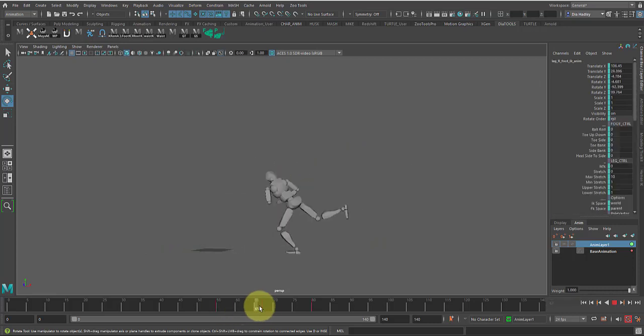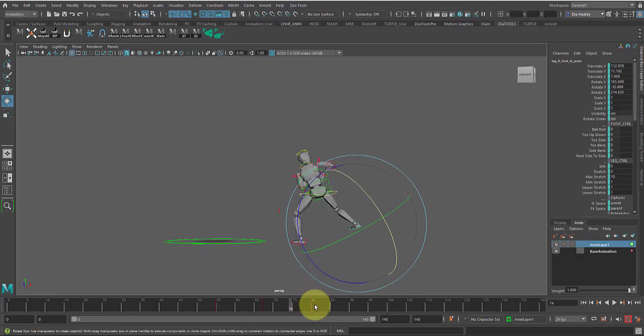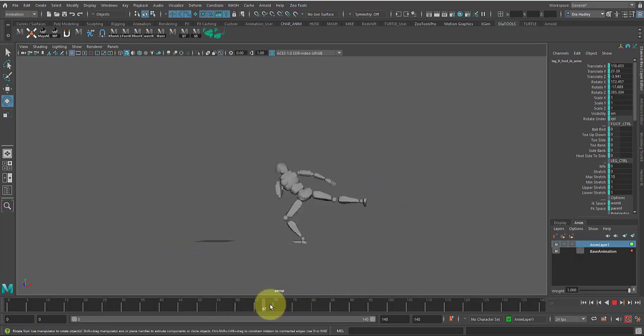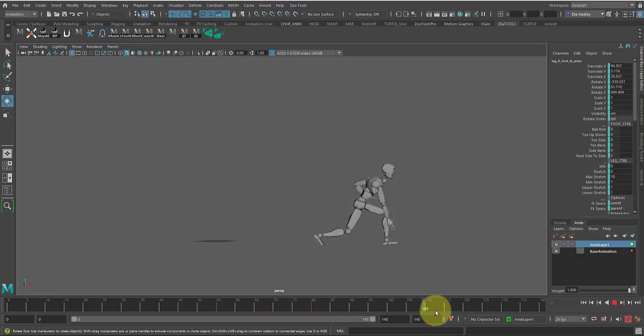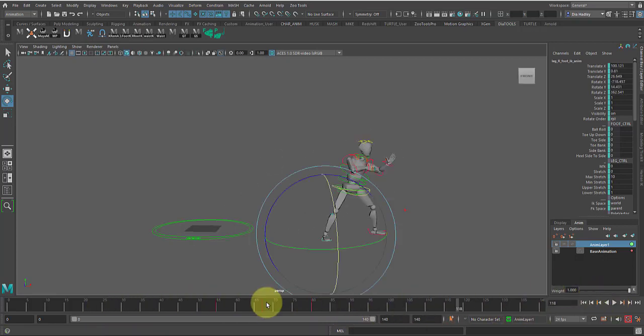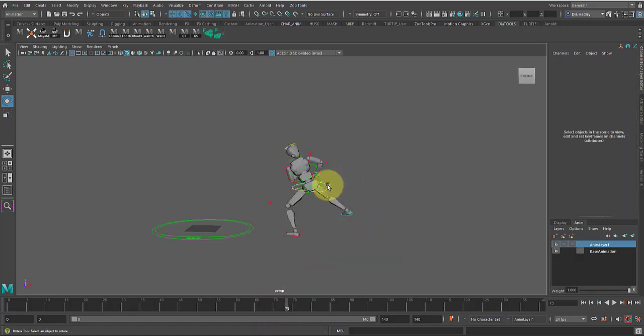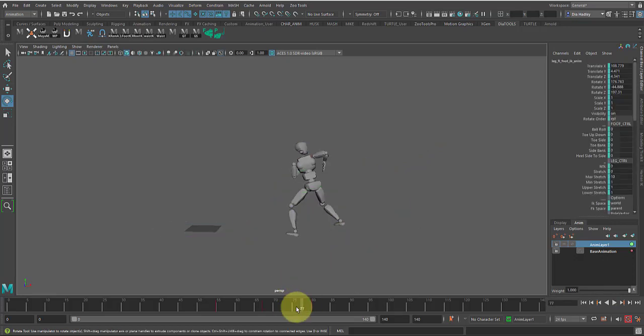But this will allow you to just clean up or make adjustments within these set of frames so that the rest of your data will remain the same. Now say I want this foot to come down sooner because his waist is already starting to come down and his foot's still floating in the air.